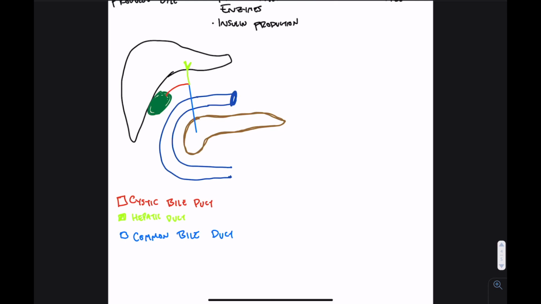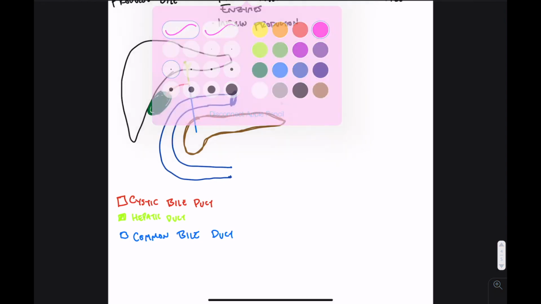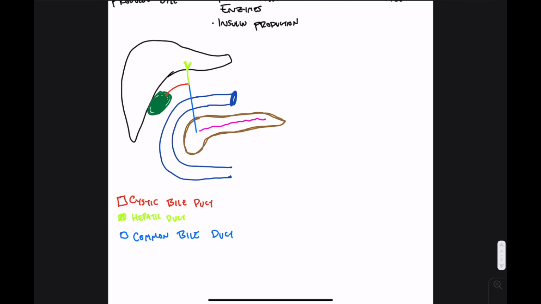All right, so that's how we connect the gallbladder and the liver, and now we're going to draw the pancreatic duct. So the pancreatic duct starts over here, and then they all join together there. And then they're going to dump into the duodenum like that. So that's the main feature here: these three organs start separate, but then they all dump into one common thing, and then into the duodenum to help break down the food.